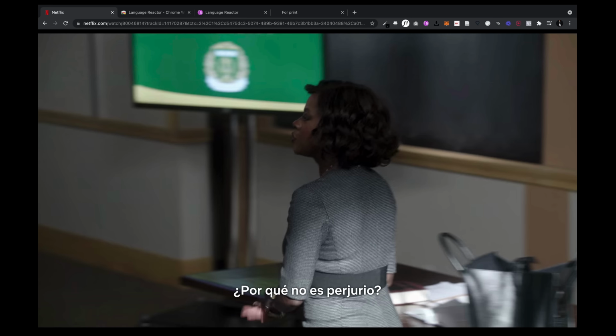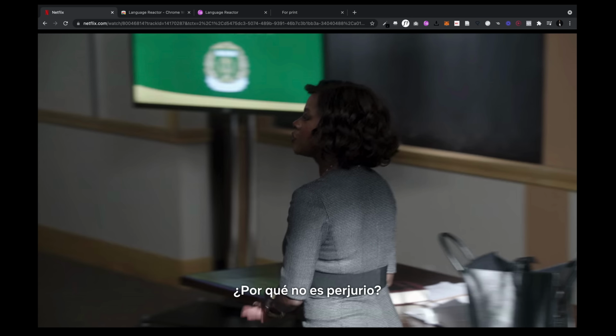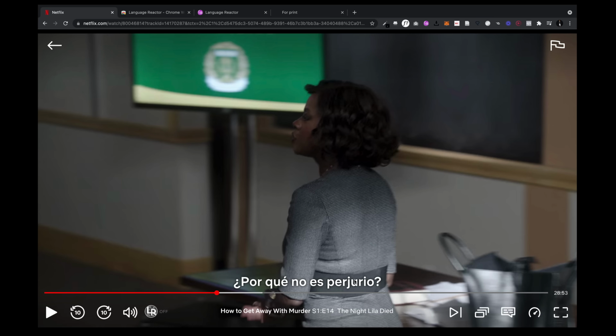The reason I think this happens is because I think they take the text right here, the subtitle text, and they translate it with the English text. But when they're speaking it in Spanish, doing the actual voiceover, they have to change the words to make it a little more natural and not a direct translation. So sometimes, like I said, the voiceover is going to be different than the text that you see on the screen.